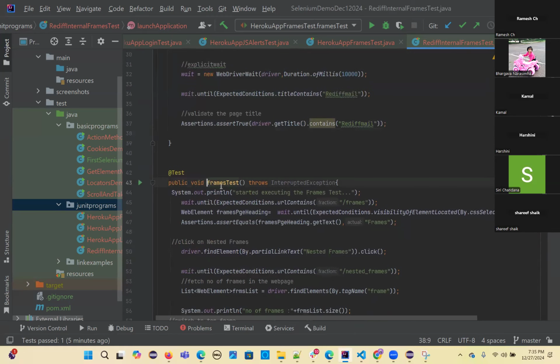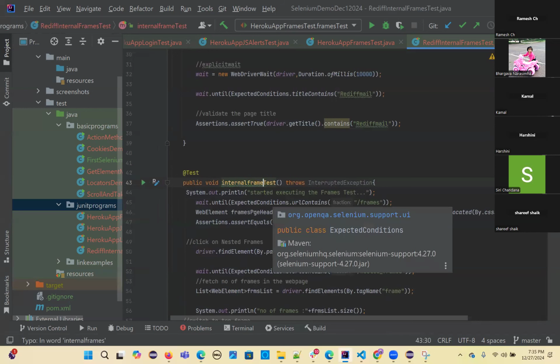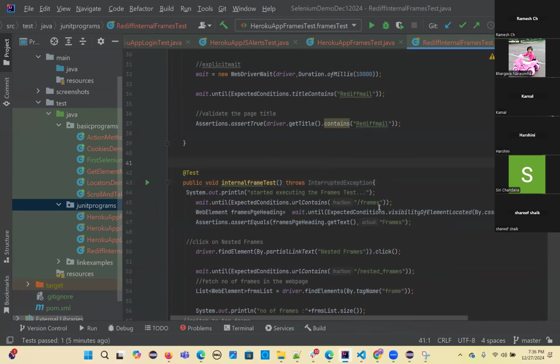Now my test case, internal frame test, started executing. First you need to identify the frame element, right? I don't need this.